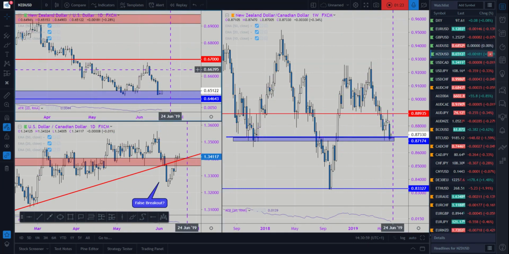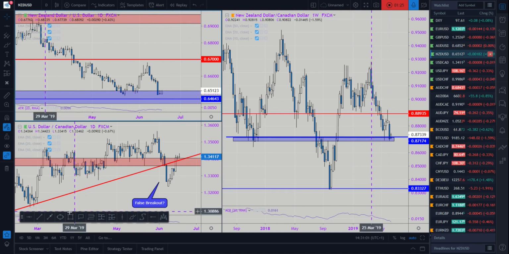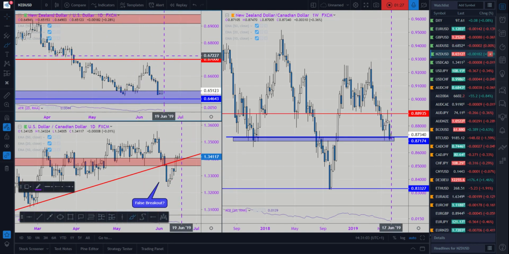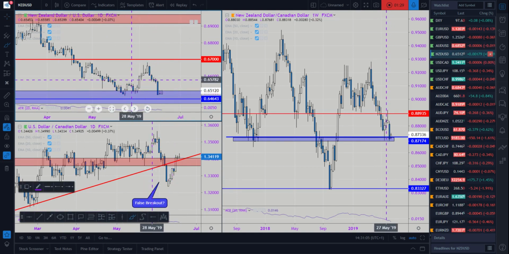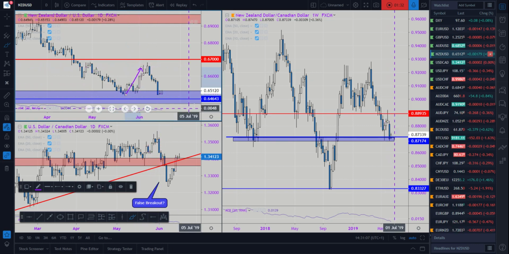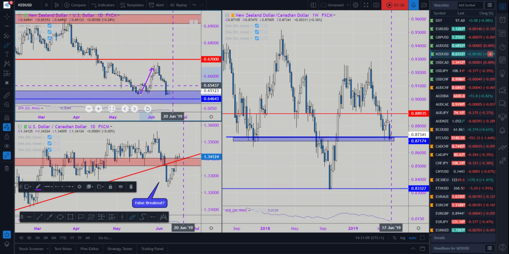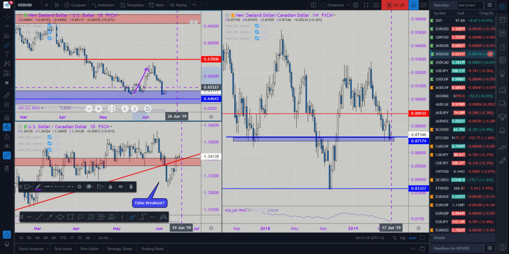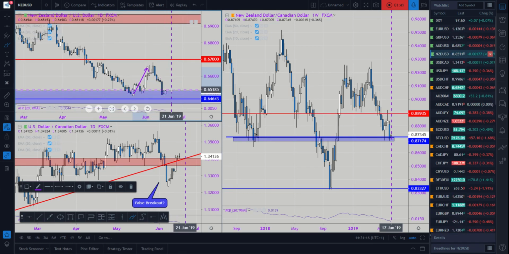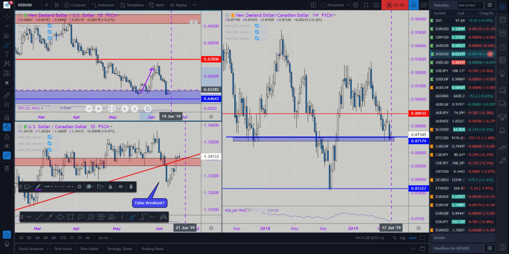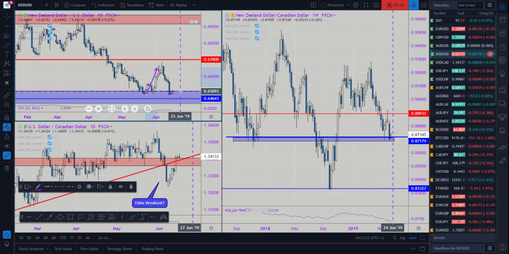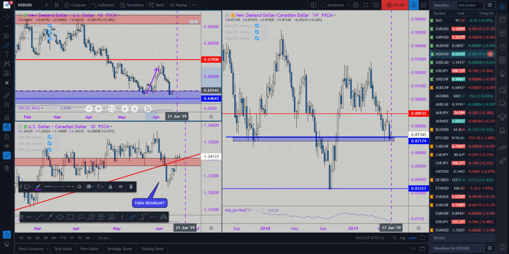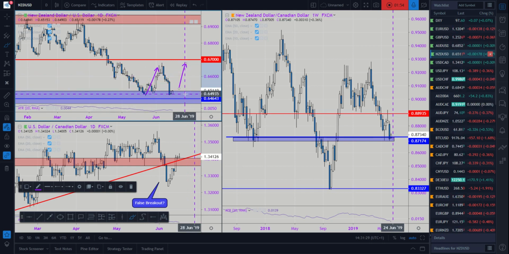Now, taking a look at the Kiwi dollar at the top left hand corner of the screen, we can see that price is at a key demand point. You can see we rallied from here before, and we noted Kiwi in our outlook as a potential break or bounce point because this is at a key demand zone. We expected it to follow the Aussie dollar, but Kiwi is at demand, the Australian dollar isn't, so we could see some Kiwi strength come back into the market and push higher.